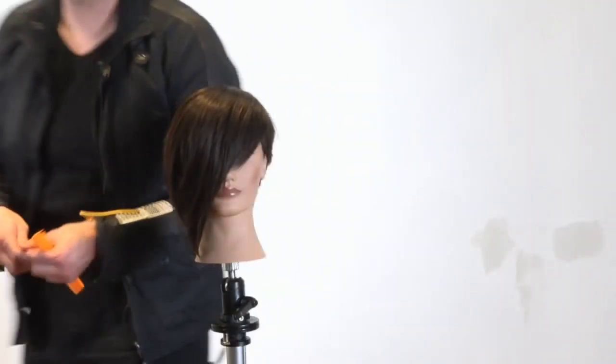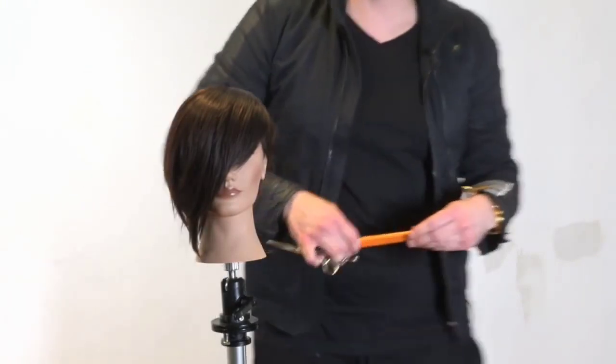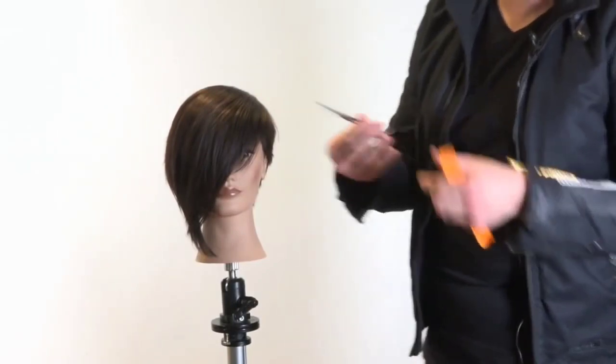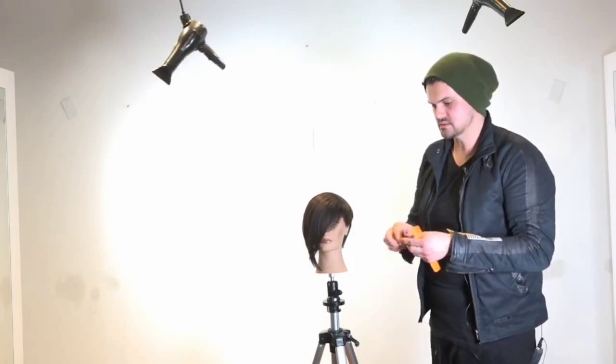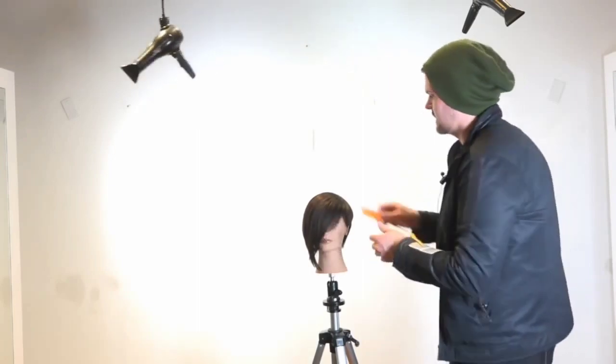All right, so the first thing I want to do is, as we're pushing weight over to the side, point cutting. Are you changing scissors? I am. You could go into a dry cutting scissor. I like this, the Ichinino San number one. This is the scissor that we modeled the FSE scissor after, but it's got a really soft blade, so I like the way it feels in the hair.